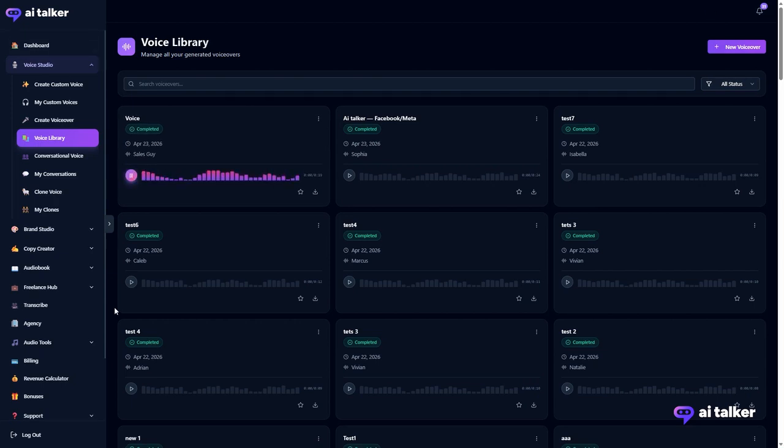This is how creators are producing content at scale right now. No recording, no camera, just powerful voiceovers created in seconds. With AI Talker, you simply type, and it delivers natural, human-like audio instantly. That quality is indistinguishable from a human recording, and that took about 30 seconds. A voice artist on Fiverr charges $150 to $300 for this quality, with a 2 to 3 day wait. Here, it is instant and unlimited.